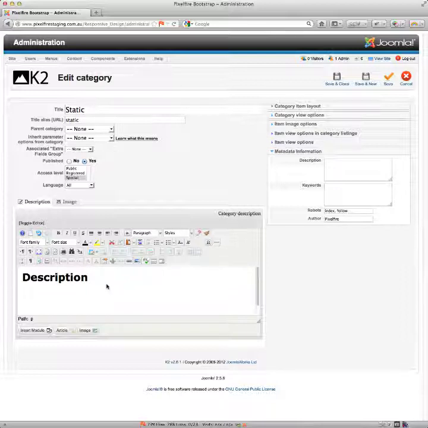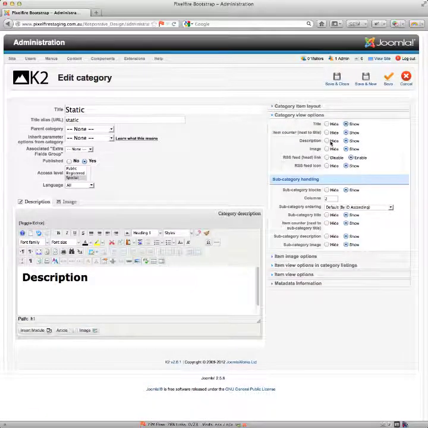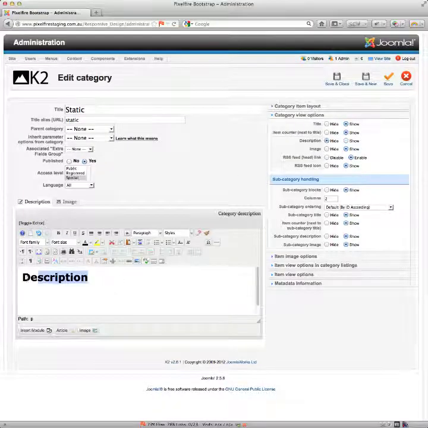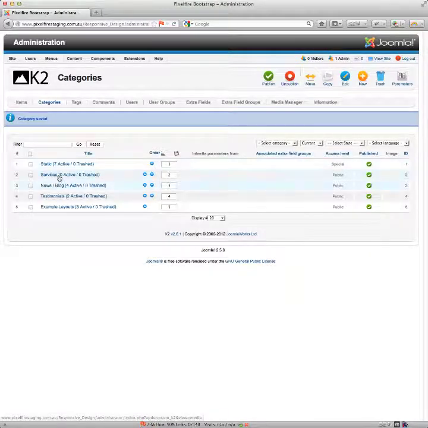And obviously the description will only show if you set the description to show, which is under here. I've got that to show. So I'll set this to hide because I'm not going to put anything in there. Alright, and once you've done editing a category and how you want it to look, you just click Save and Close. And that is the overview for editing and looking at categories.